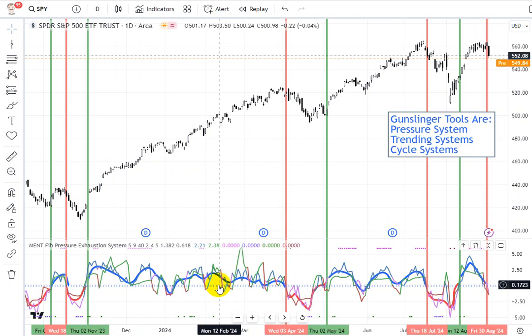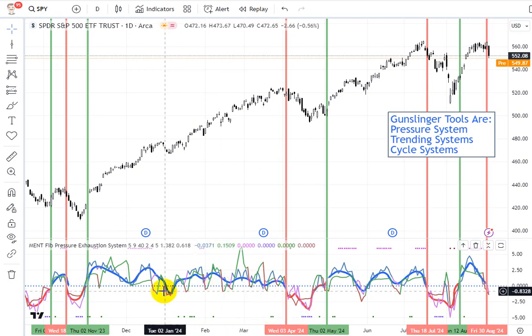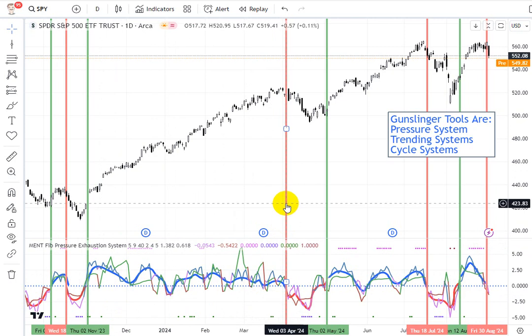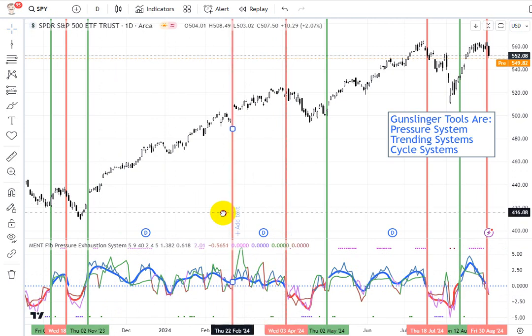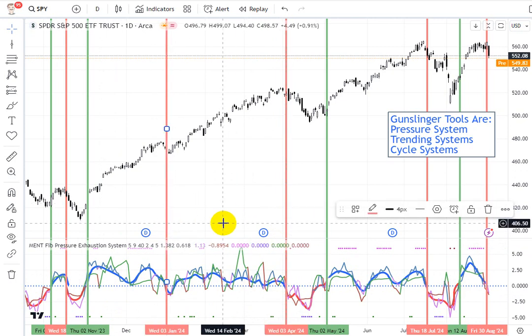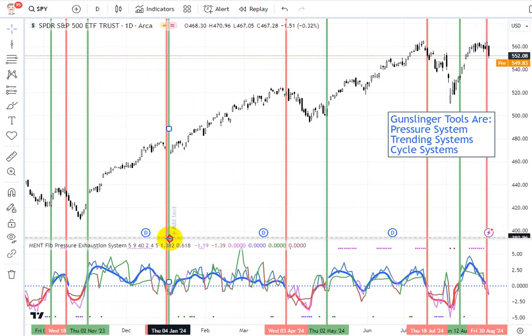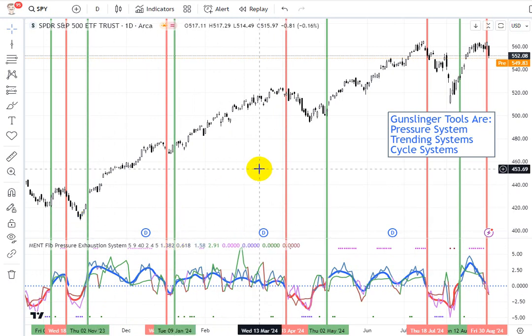Think of pressure as what is causing or pushing market price higher or lower. And what we're trying to do with the pressure indicators is measure pressure in a way that determines actual measurable data. Now we get little blips of rotation here, and you could technically say, well, Brad, it looks like we had a rotation here. Yeah, well, technically we did. A very minor rotation in pressure that went down and then up. But pressure is what drives all of this, okay?